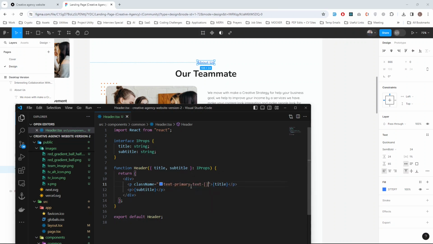The text here is like 24, and also font semi-bold. So we're gonna grab all of them and repeat here.